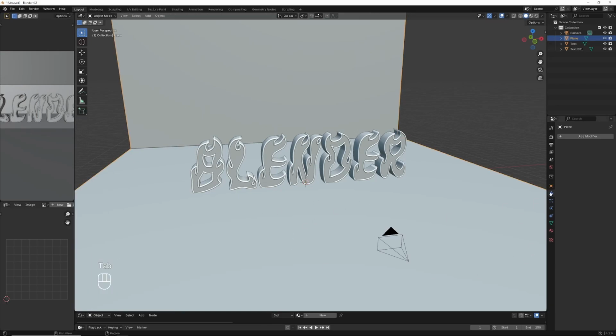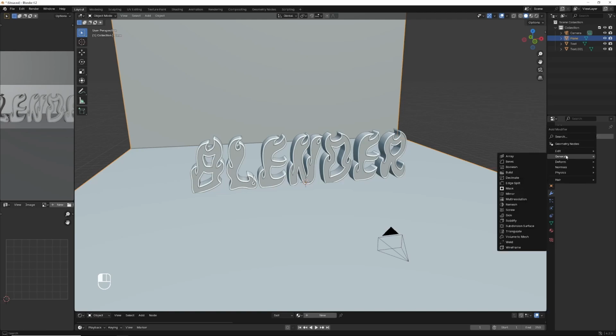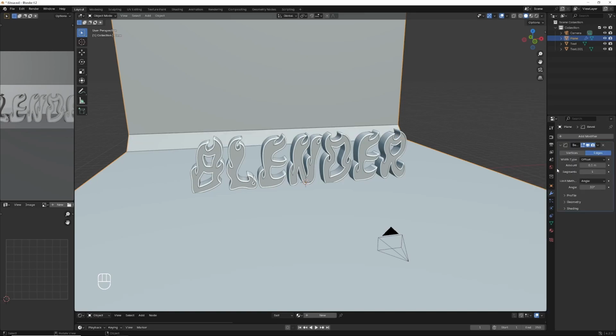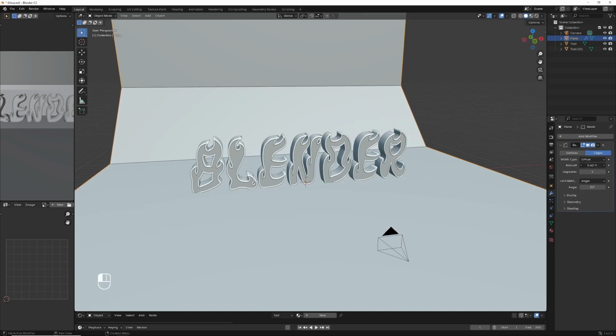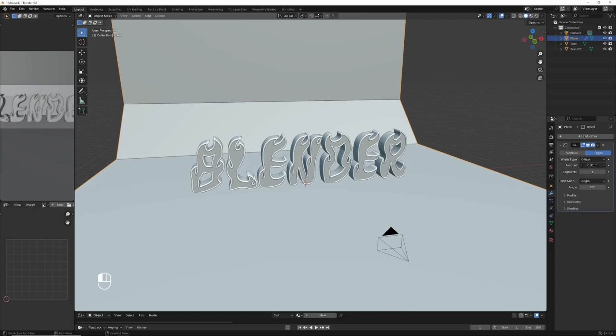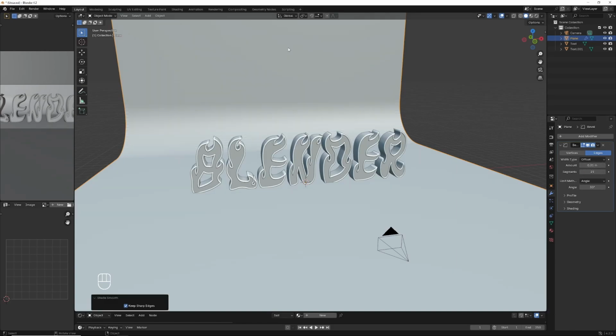Now go here in modifier, generate, bevel. Increase this number, maybe just like this, and give it some segments like this. Now right click, shade smooth, apply the modifier.